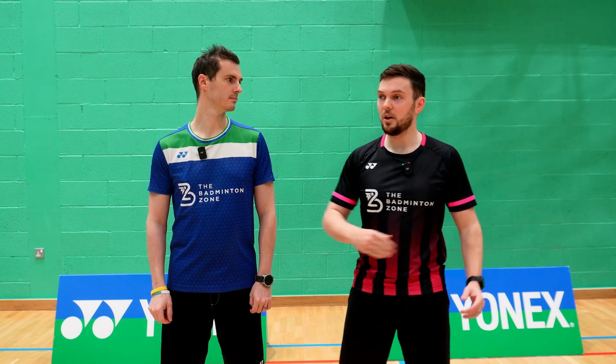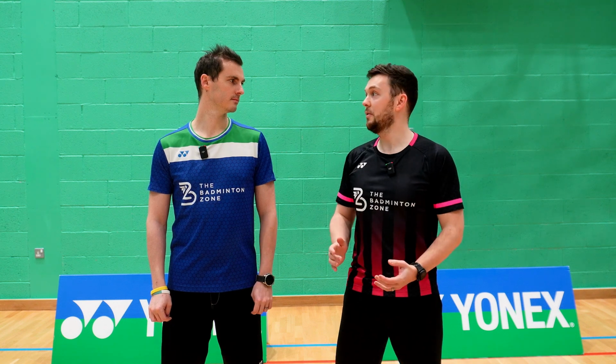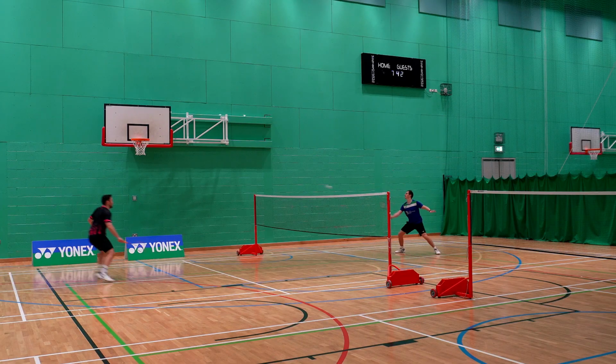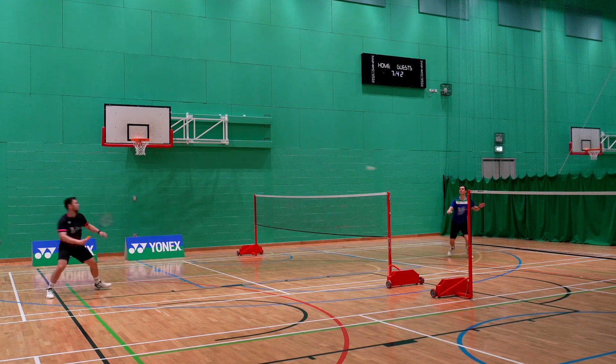And the final one, maybe a high, deep lift over the top of your opponent that they're still going to get to, but they're not going to be able to hit a great attacking shot, and you're just going to gently defend it back. So I guess, Dave, what we're looking at is possibly changing people's mindset a little bit, that sometimes it's not all about hitting the winner, but about not losing the rally and making our opponent do that for us. Yeah, I definitely think if you reviewed your singles matches and compared your winners to your opponent's winners and then your errors to your opponent's errors, the person who wins is the person who's made the fewest errors, not the person who's hit the most winners.